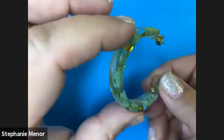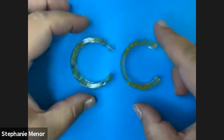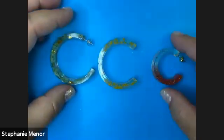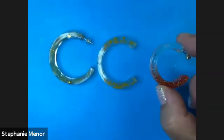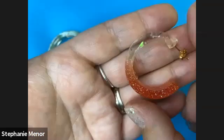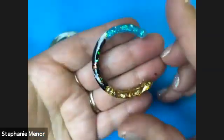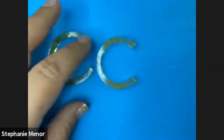Let me just show you a couple other ones. This one has leaves and little gold flakes. This one we did with some yellow flowers. Here we use some tints to tint. I like it when it's ombre. I feel like that just gives it a special little touch that elevates it. Here we did 3 different colors. You can mix 2 colors, 3 colors. Okay. All right, we are moving on.